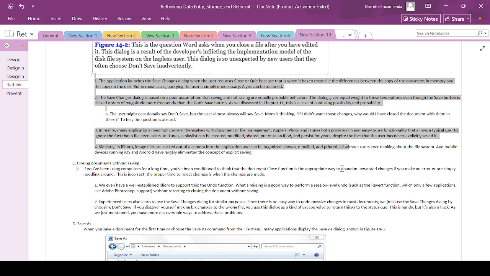So the application mistook the possibility for the probability. It didn't anticipate the user appropriately, because the most probable behavior is to save it.